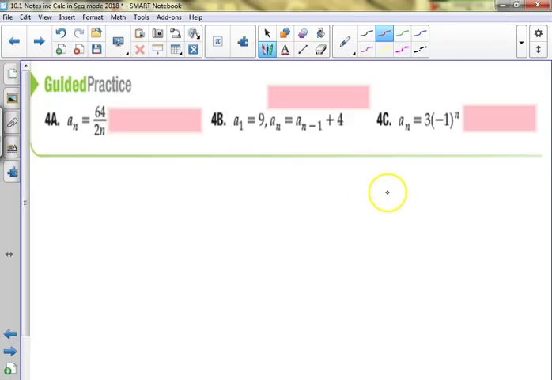You want a 5. Okay, if you put a 1 in here, you'd get out -3. If you put a 2 in here, 3 times -1 squared would be... You got to put it in as an exponent, yeah. If you put a 3 here, you'd get a -1 times 3. Right? Just going to keep multiplying by -1. So convergent, divergent.